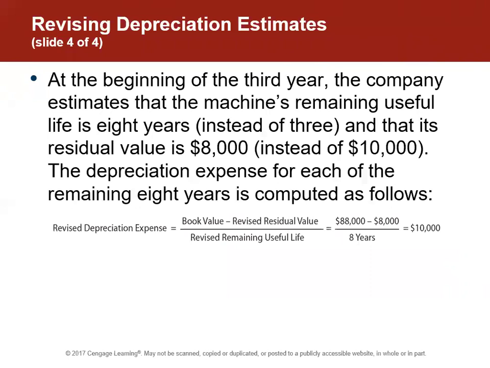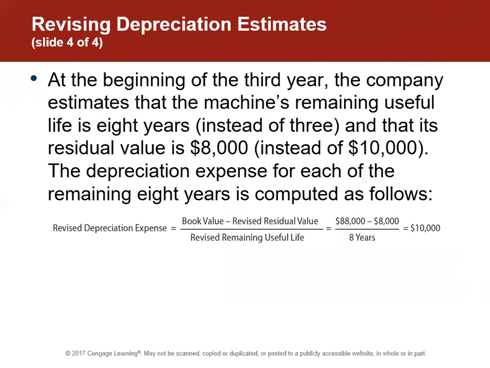When we recalculate, we always go off of the current book value. You see that here. So for our revised depreciation, we don't go back and mess with what we've already depreciated. We're just going to leave that as it is on our books for the last 2 years. We're going to take our current book value minus the new residual value, so $88,000 minus $8,000, and divide it by our new useful life. So from year 3 on into year 8, or however long we have it, we're now going to depreciate at $10,000. So at the end of year 3, our depreciation expense will change to $10,000.